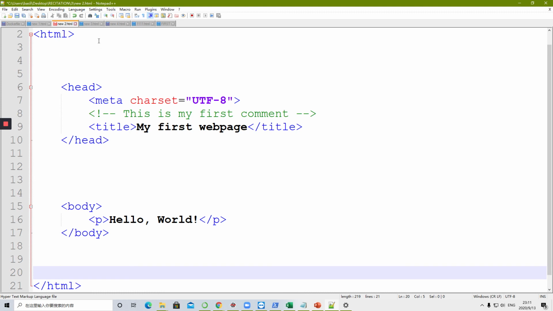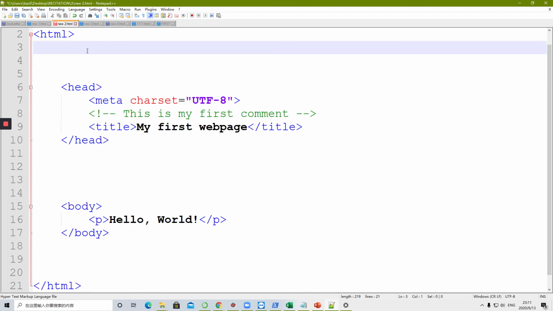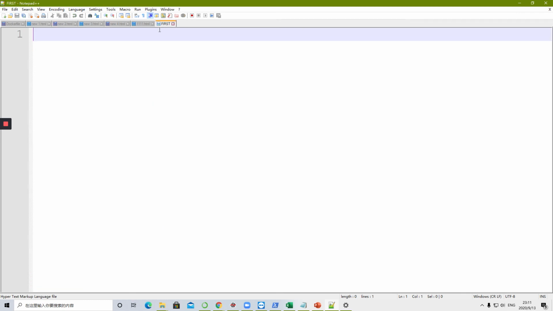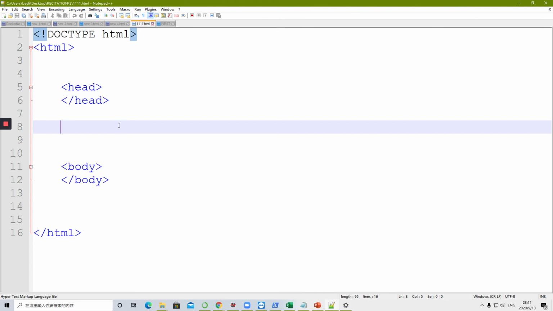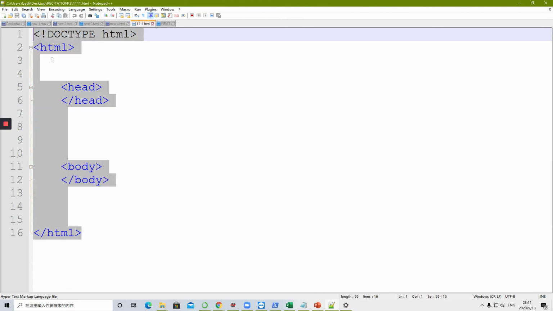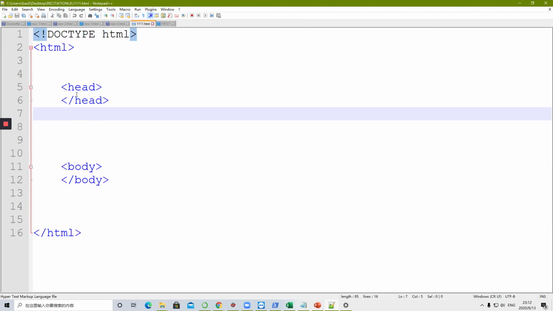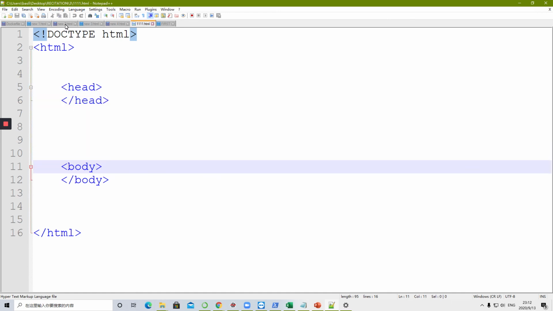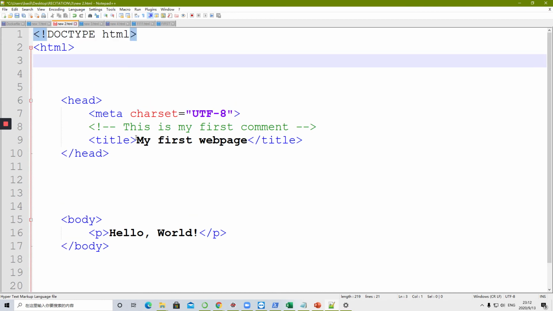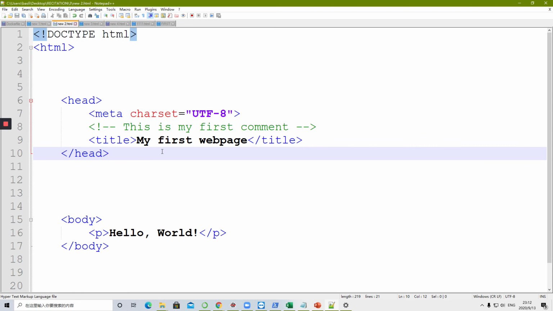The difference between this one and my previous one is that the first one was very empty, with just a head and body, but this one has something new. So let's see what's going on.